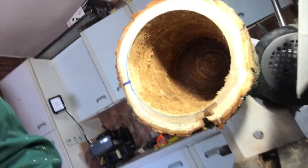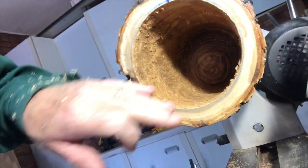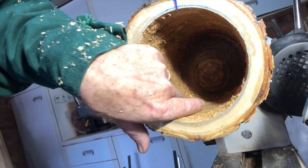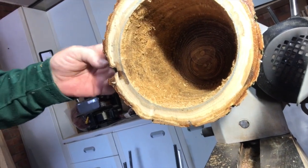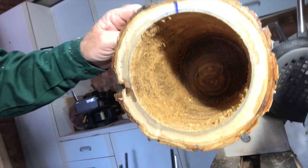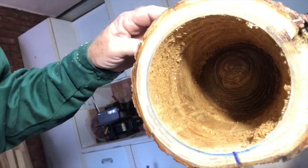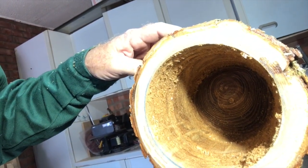Well, I've got it hollowed out, and as you can see, it's all rough inside. But I've been onto the RSPB website, and they say that you want it a little bit rough inside. I think that it's for the youngsters when they're ready to fledge, so that they will be able to climb up there and come out. What they also recommend, because I'm hoping that blue tits will nest in it, is that a 25mm hole is the best thing for a blue tit.